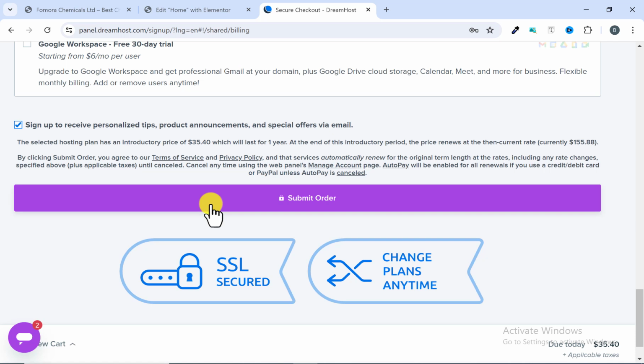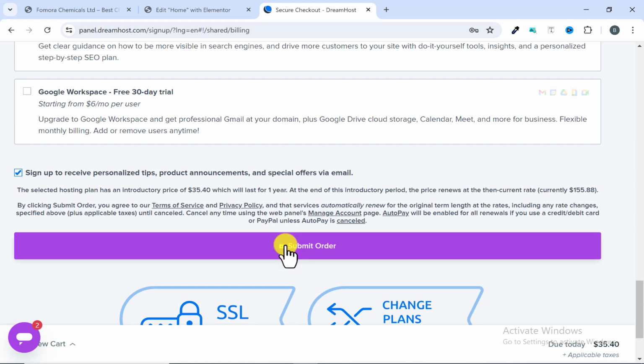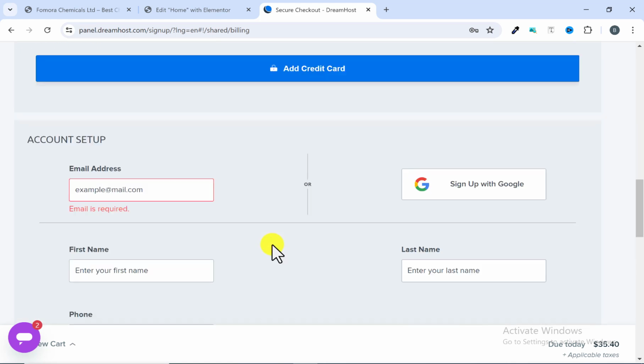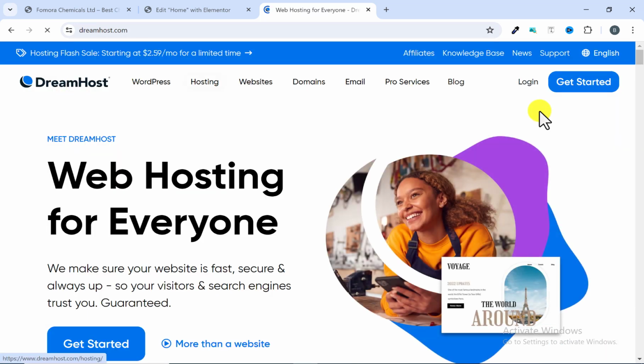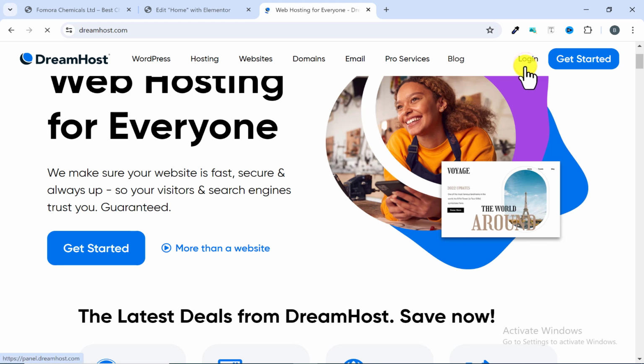All right, so you just go ahead and put a strong password there, and then you will receive an email with your hosting credentials like the name servers. You get a mail to verify your account and also other details. All right, so that's what's going to happen, and once everything is successful, you can now go back and log in to your account. Okay, so for me, I have an account already, so I'll just come here, click on DreamHost to go back, and then click on login.